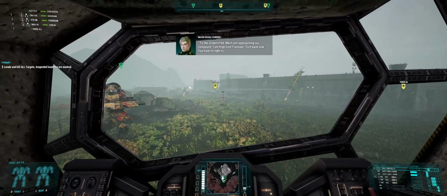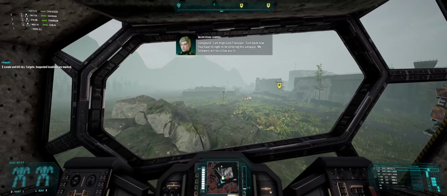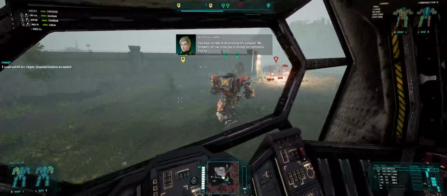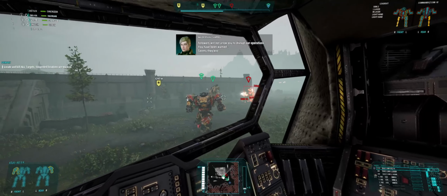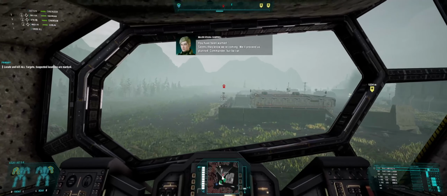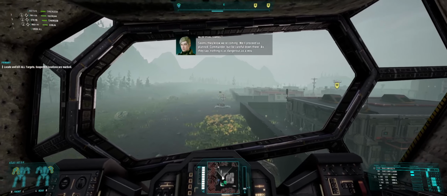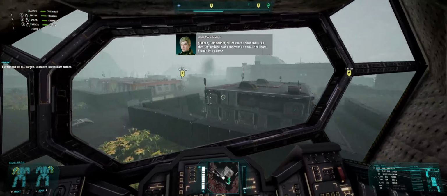You have no right to be entering this airspace. My followers will not allow you to disrupt our operations. You have been warned. Just kill them. Seems they know we're coming. We'll proceed as planned, Commander. But be careful down there. As they say, nothing is as dangerous as a wounded beast backed into a corner.